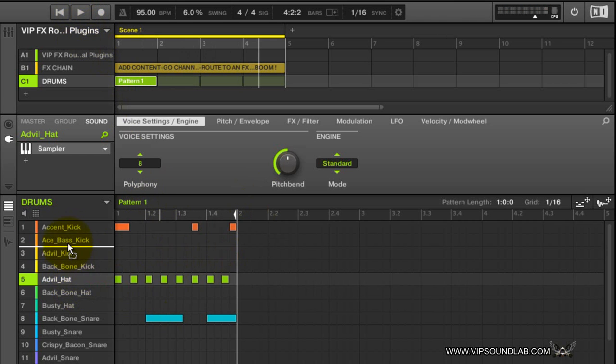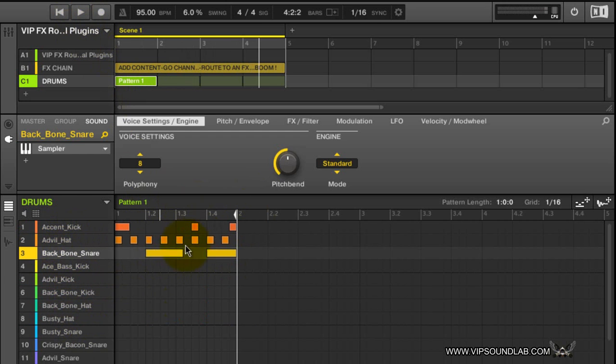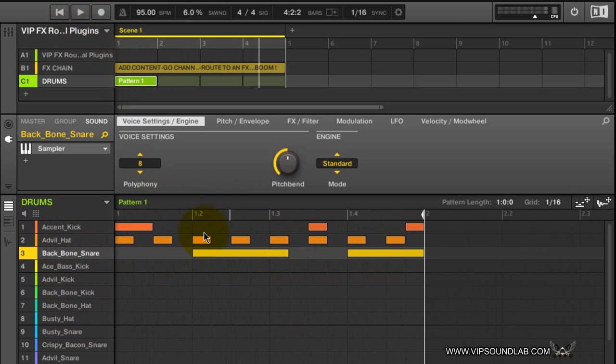So let's say we wanted to make a little effects chain out of this, and for whatever reason we were like, hey, you know what, we want to add some effects on our drums, hi-hats, and snares, give it a little flair, give it a little flavor. Basically what you can do is use your plugins. Now I'm going to use the internal built-in plugins for this example. That way it makes it easier for you guys to follow along at home.